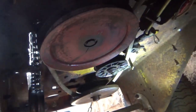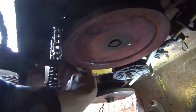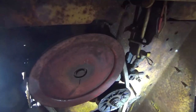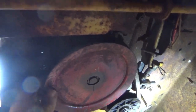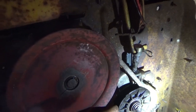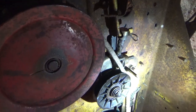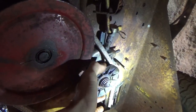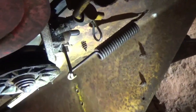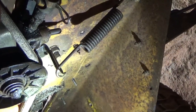Happy to say our belt should work. It is probably going to need a little stretching. What is it hitting? Probably a clutch. But our clutch comes over and it tightens the belt for the drive. So let's get the linkage hooked up and the spring. Well, I think I figured out my spring setup. Now I just gotta figure out my linkage here. Let's get it figured out.